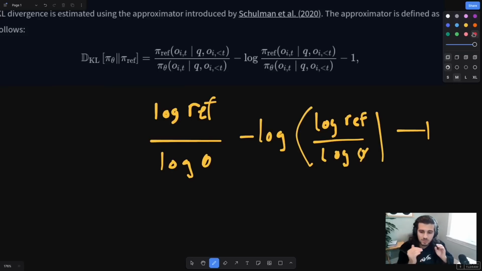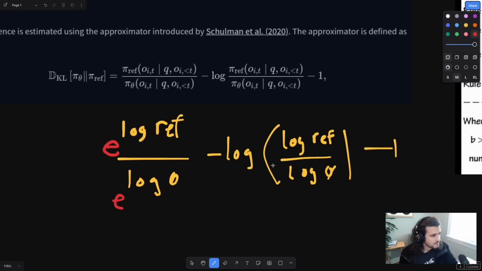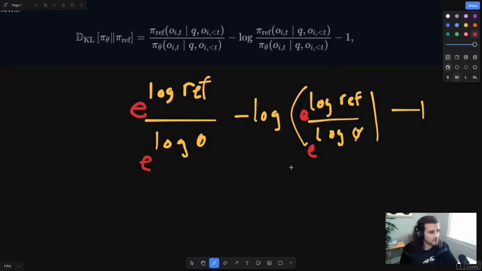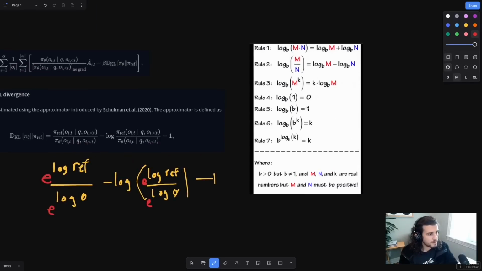What you want to do here is to reverse this log and then simplify the formula. So here you put e to the log, same thing here, e to the log, and same thing over there. And now with the property that we have over there, we can play around with it a bit.